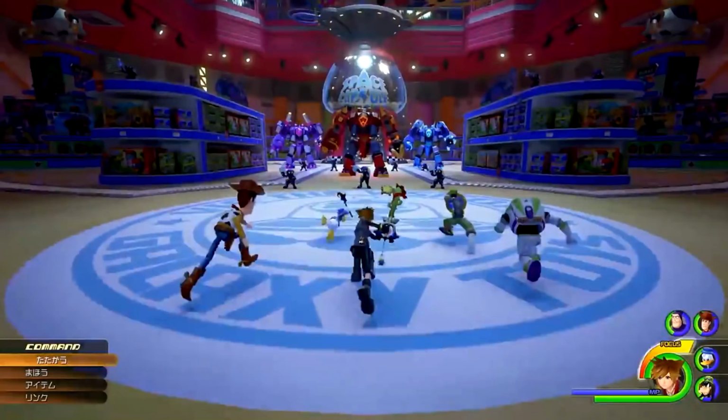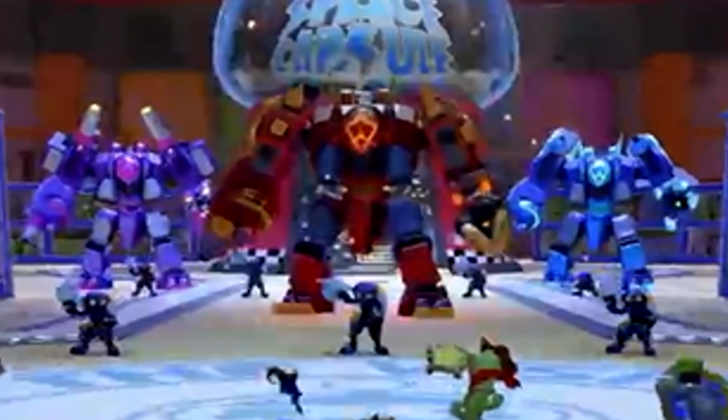So before we go into the Galaxy Toys segment, let's insert some context here. We see the 3 robots in their entirety. So let's get a closer look at the colors that they have. We see red, blue, and purple.